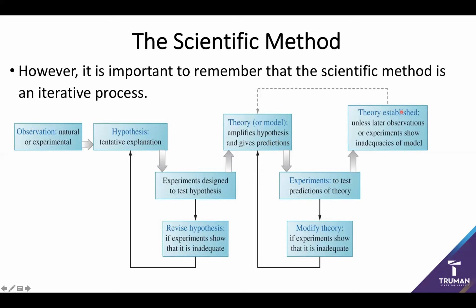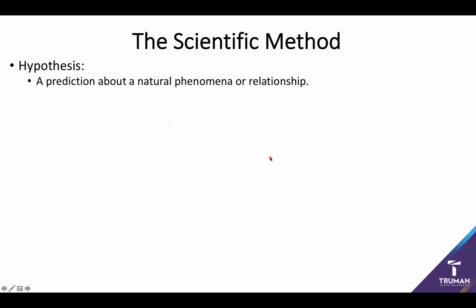Now, one of the things I do want to try and establish is the difference in how scientists use the words hypothesis, theory, and law, and how a typical layman does, because this often is one of the reasons why science is criticized. So, the big thing about a hypothesis is that it's just going to be a prediction. So, when you say, I have a theory how that works, what you're usually coming up with is a hypothesis. Until it's been thoroughly tested, it has no scientific standing.